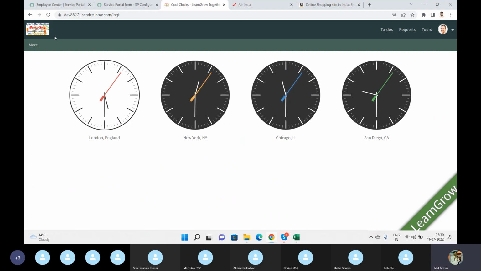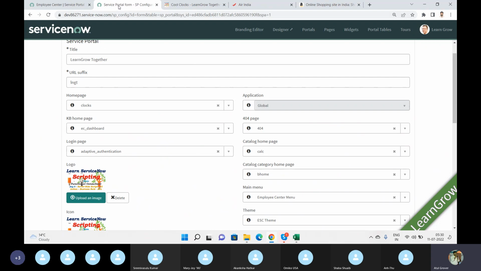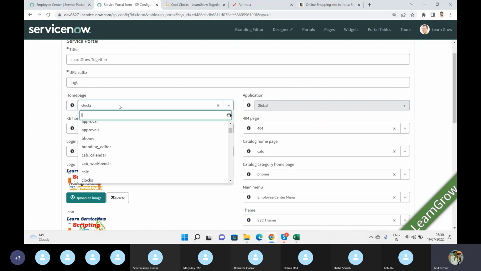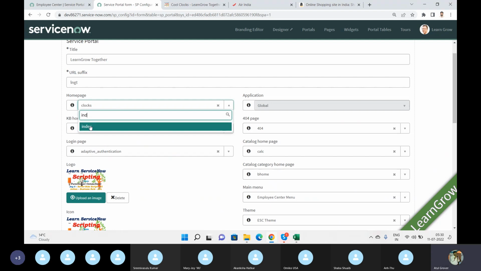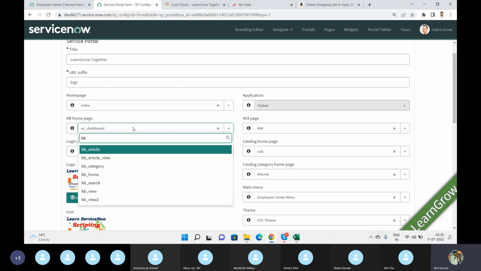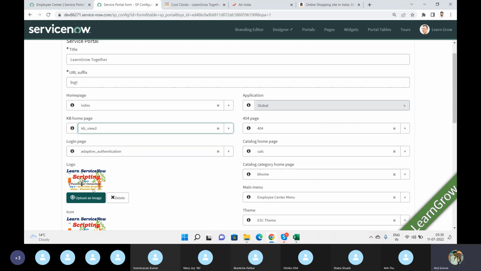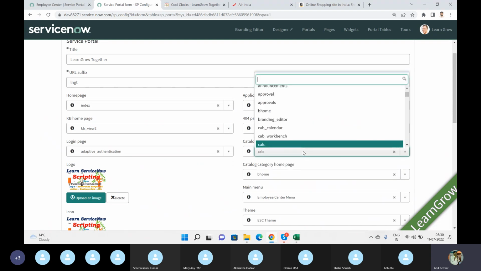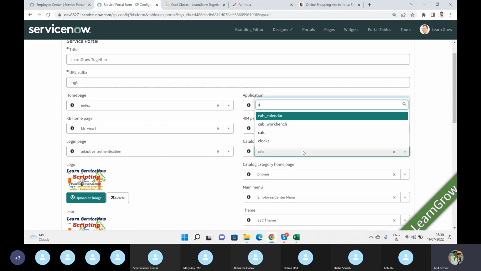Okay. So now this first part has been completed. What I will do, I'll just make a change here so that we can discuss a little bit more which we want to discuss. KB view 2. That's fine. Catalog homepage. Is the catalog there or not?